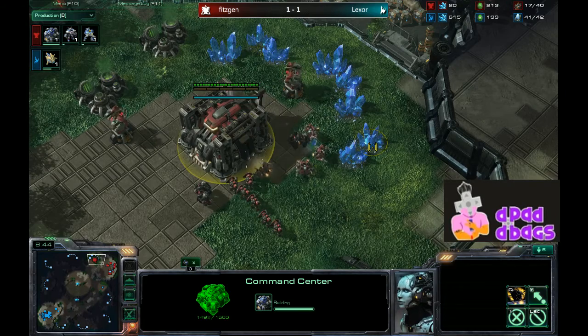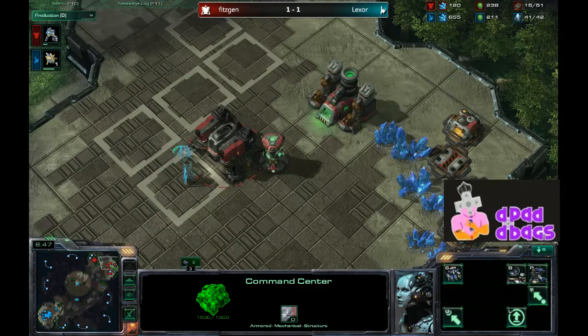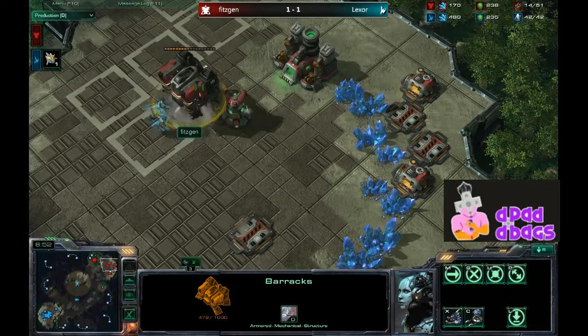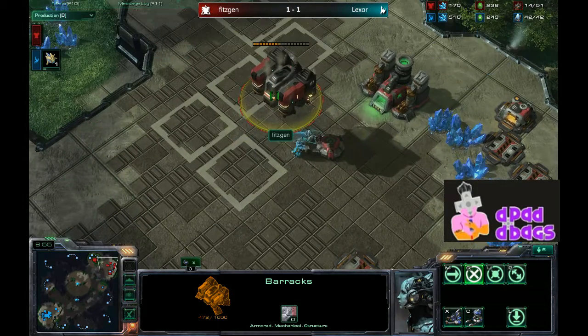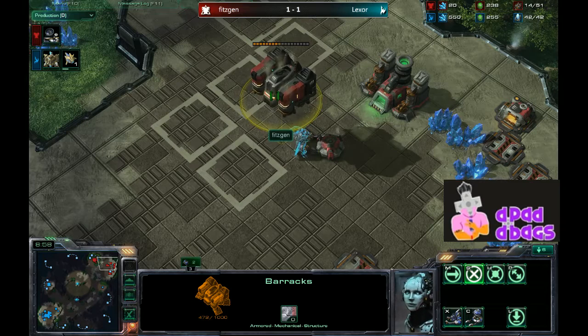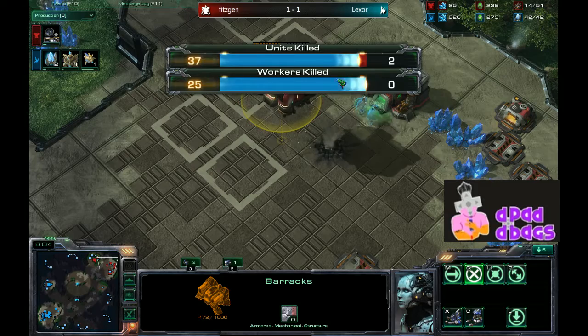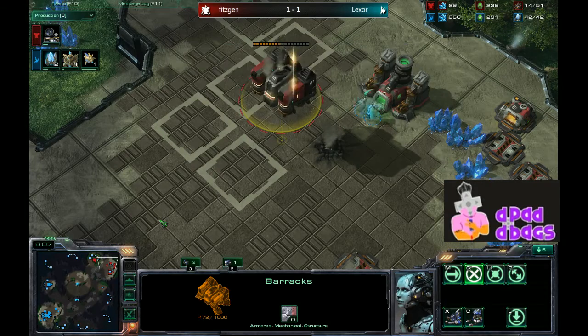He does have a turret up. Why has he not lifted off his buildings, though, in turret range? There he goes. There's the first barracks lifting up, and there is the second. But those DTs are going to be able to do a ton of damage. And it's 14 supply to 42 supply. And how many workers have been killed? 25 workers have been killed.